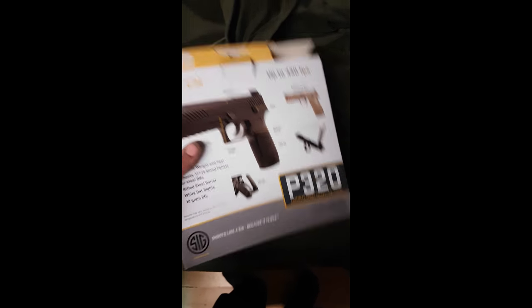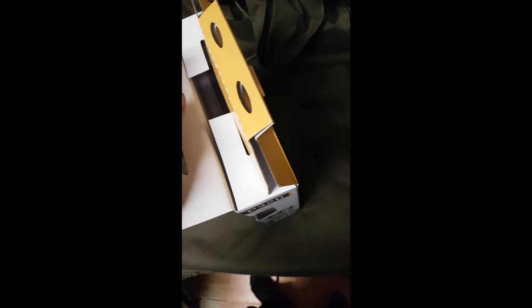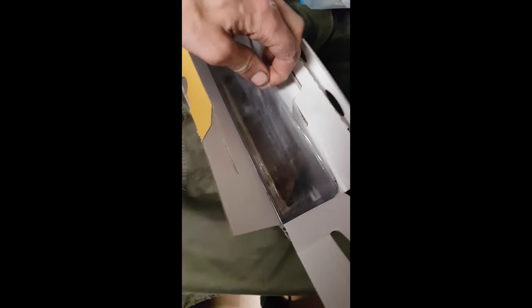This is my second one. I got the first one and it completely malfunctioned, something happened with the trigger, and I got a new one on warranty.